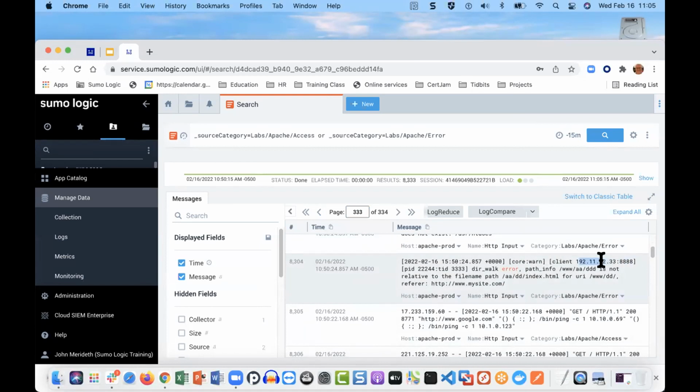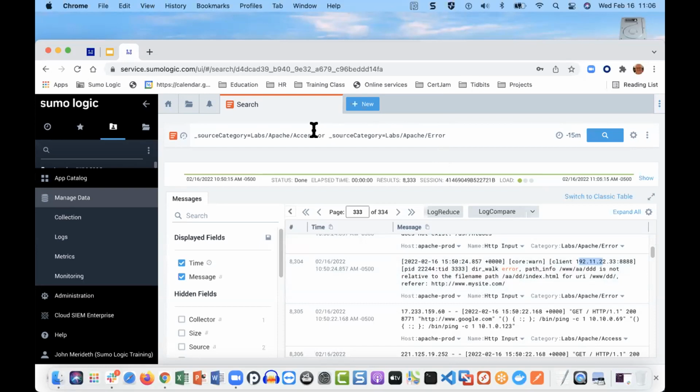My point is, yesterday we showed you a little bit about parse anchors. In order for a parse anchor to work, the messages have to have the same basic structure, the same format. These two different sources have a different format, so I can't use that. But we can use other parsing mechanisms like regex to parse out that information. That's what I'm trying to show you.